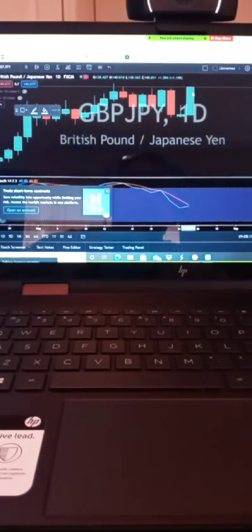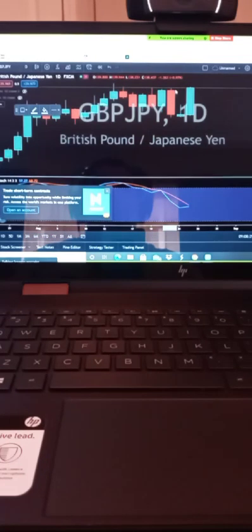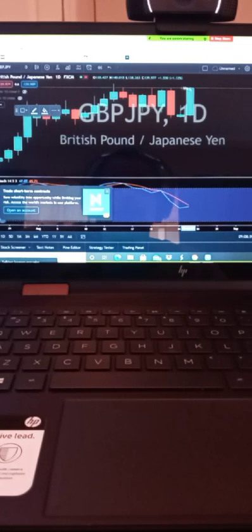But so now, as you can see, it is superseding the top right here. But we still have these wicks that were rejected. So what we need right here is for this daily to close above, right? And this is more in terms of swing trading. If a swing trader got in down here, he's safe as hell. You know what I mean? So if this daily candle closes above this wick back here, then we know the bullish trend is gonna continue, and it probably will skyrocket a little bit more. Probably it'll be a little rocky right here and then shoot up.